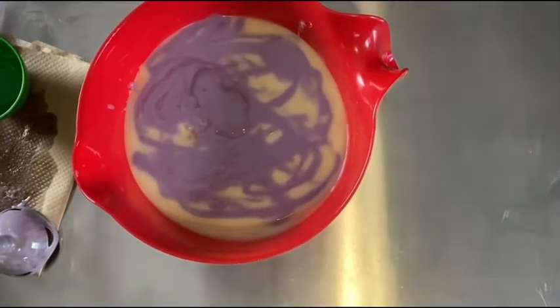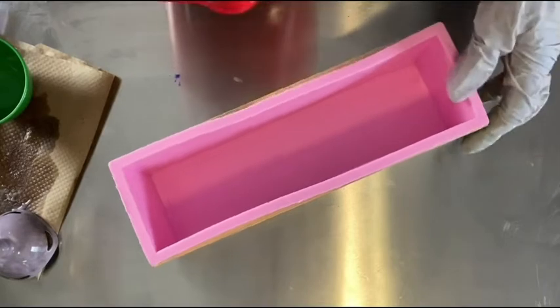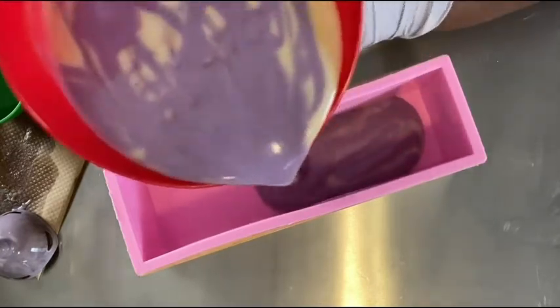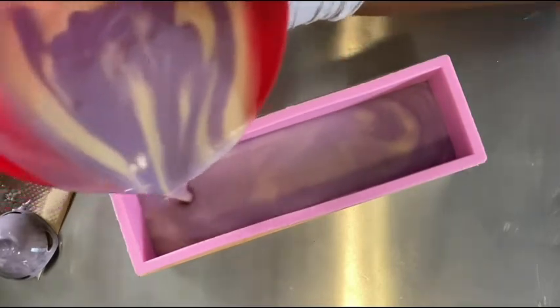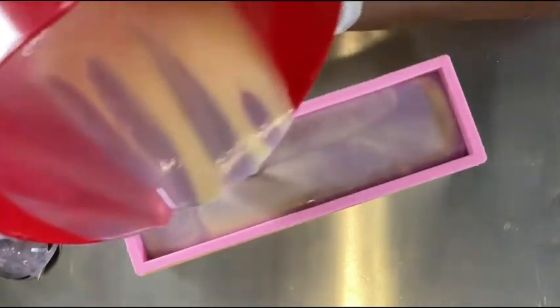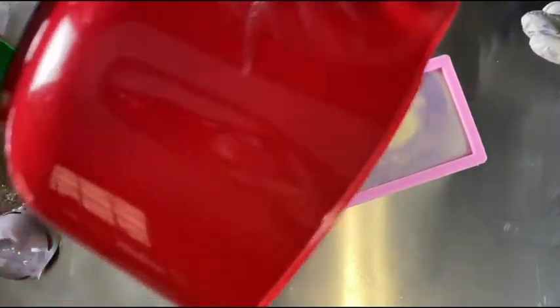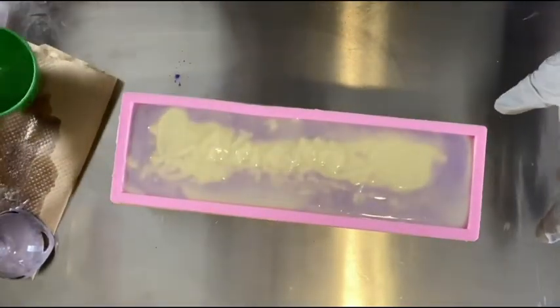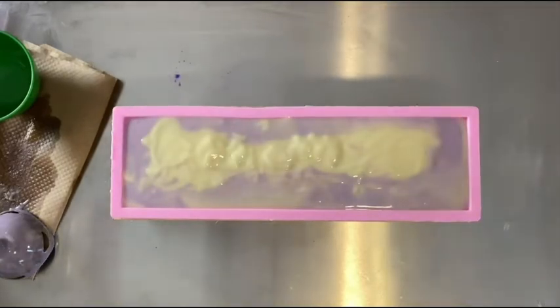Okay, got my mold. Okay, so I noticed that I have a lot of white, well, off-white, but it's gonna brighten up after it hardens, but I got a lot of that at the top. So I am going to use my hanger swirl tool.